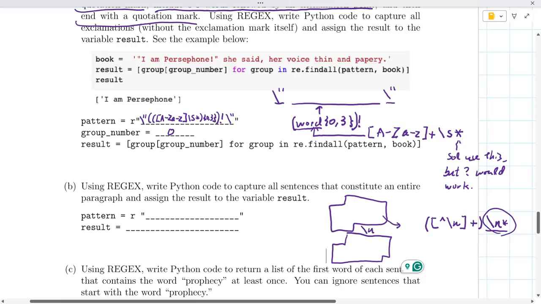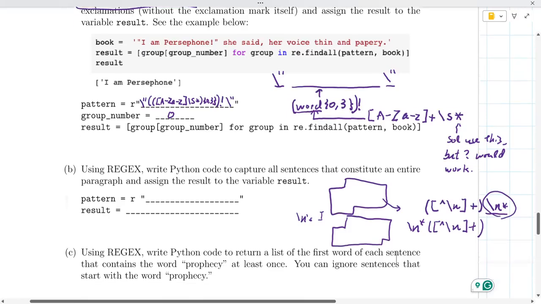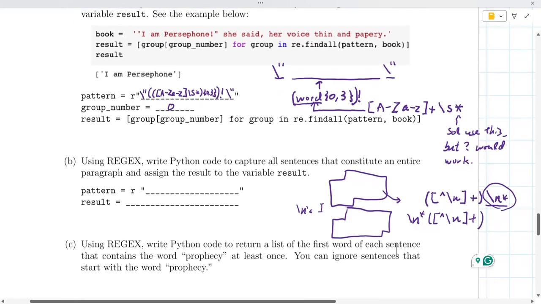But in that case, what happens is you have this pattern, and it will still work fine because if you match it towards the first paragraph, there's no break line in front of it. If you match it towards the second paragraph, it's just going to eat away all the break lines between the first and the second paragraph. Okay, so either of these would have worked. The solution prefers the latter because sometimes there's no break line in front of your paragraph, especially if you're at the first paragraph. So we'll use that version.